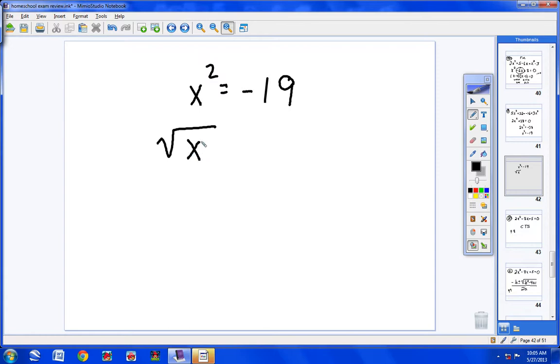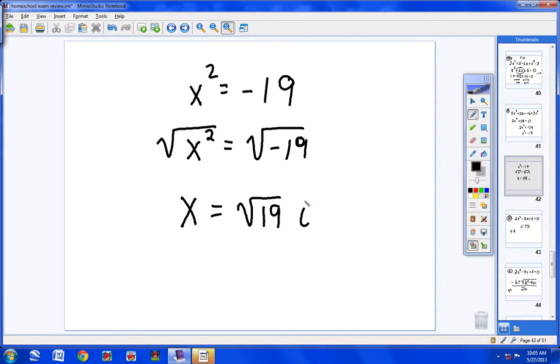I chose this problem on purpose to make you use imaginary numbers. So I take the square root of x squared and the square root of negative 19. Now, obviously we know by now the square root of x squared is x, but the square root of negative 19, we can't take the square root of a negative number. So remember, you make the 19 positive, and you put what letter on the outside? I. Do you remember that? I hope you do. And now, you can leave your answer like that, or you could type it in your calculator. You would get 4 point something i. I don't know, 4.3 something or 4.4 i. Either way is fine.